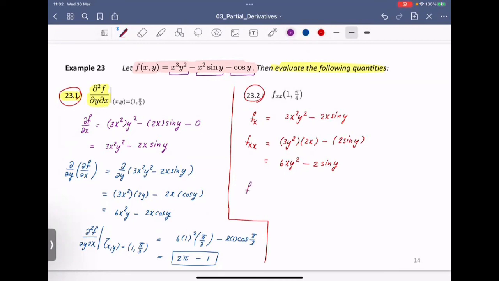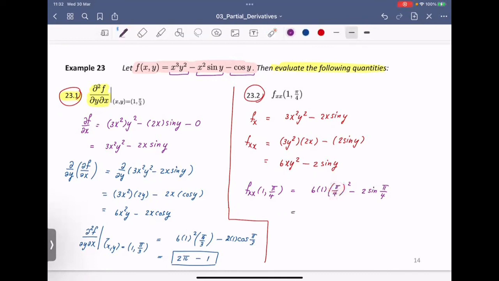All right, so f_xx evaluated at 1 and pi over 4 here. So you're going to get 6 times 1 times pi over 4 squared. Well, you can see that what I use is radian, right? So I don't care about pi. Some of you are going to get confused when you see pi over 4 here. Well, this is just a number, so treat it as a number. So don't be scared of the notation pi here. Pi is just a number.